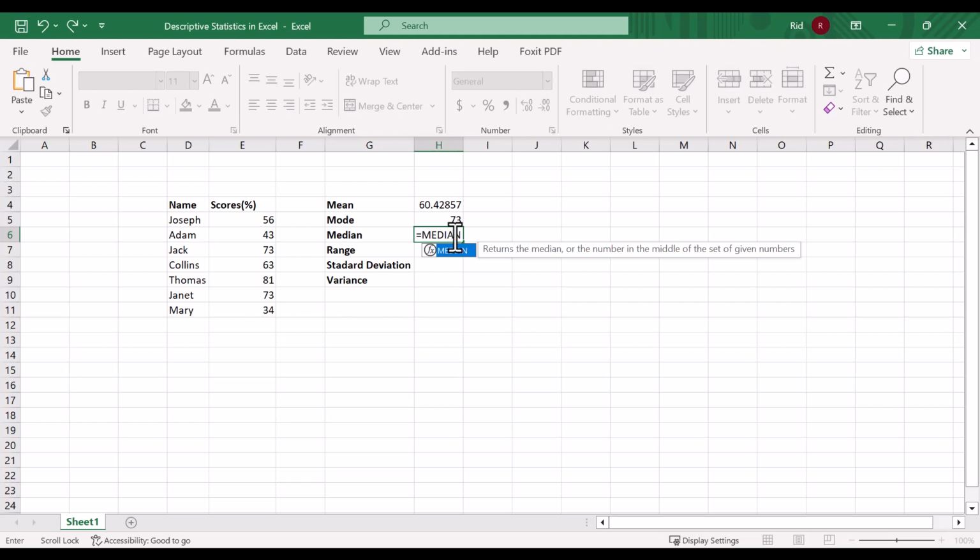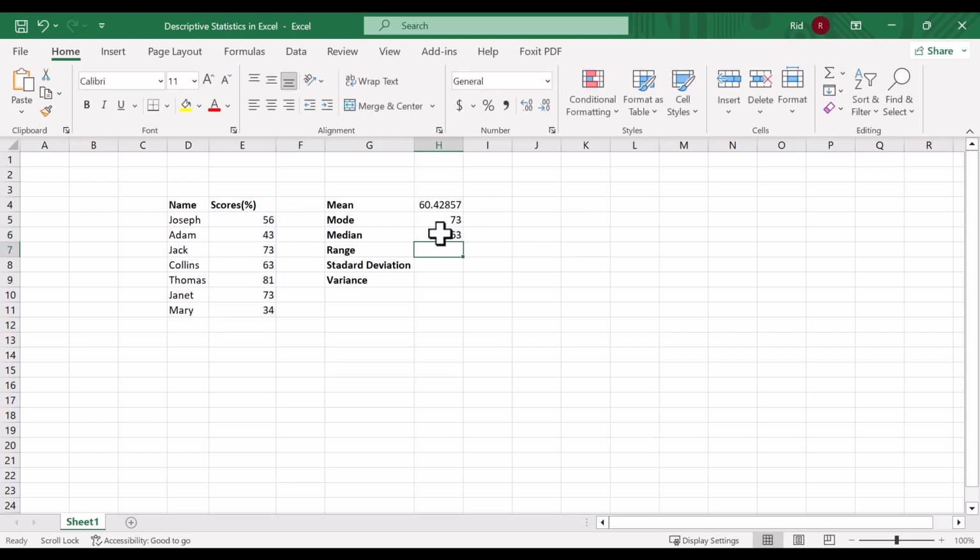Please, let's take note. The highest occurring observation, we can see that 63 occurred twice. So we are going to also use the median function to get the median value. We highlight this particular cell range, then close the brackets, and you see we are having 63 as the median value. When we sort this value from the lowest to the highest, we are going to have 63 as the median value.